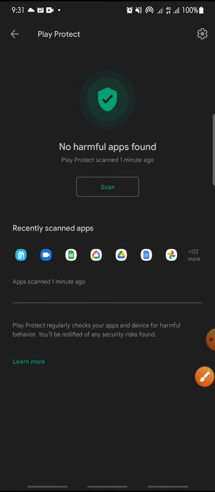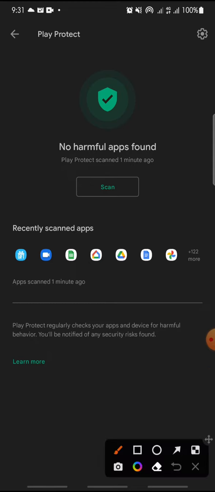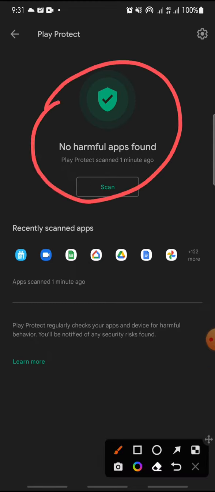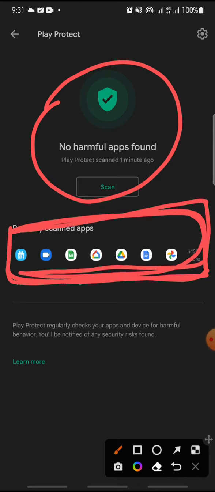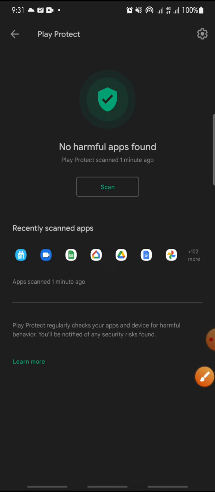And under Play Protect, this is the application with certification status. If your device is not Play Protect certified, Google doesn't have a record of the Android compatibility test result.